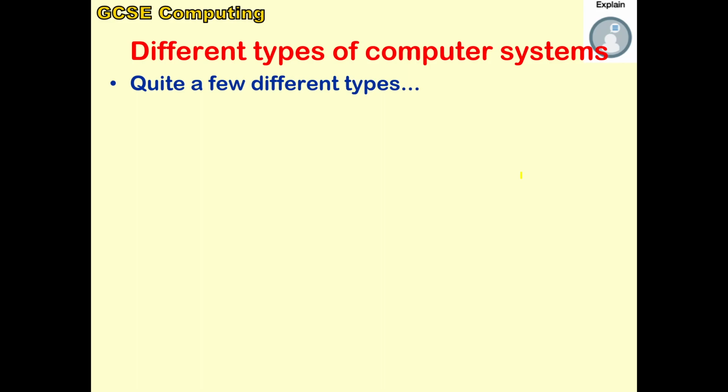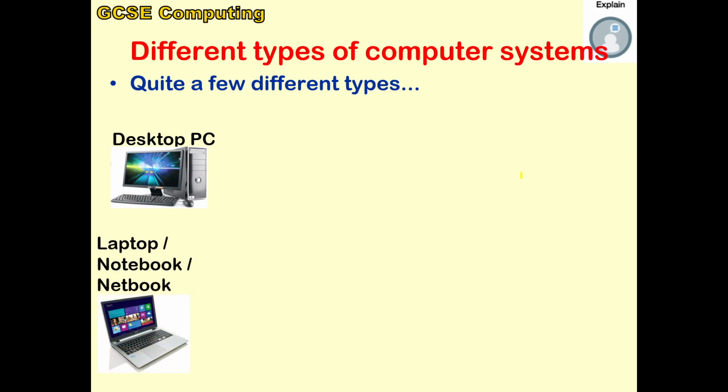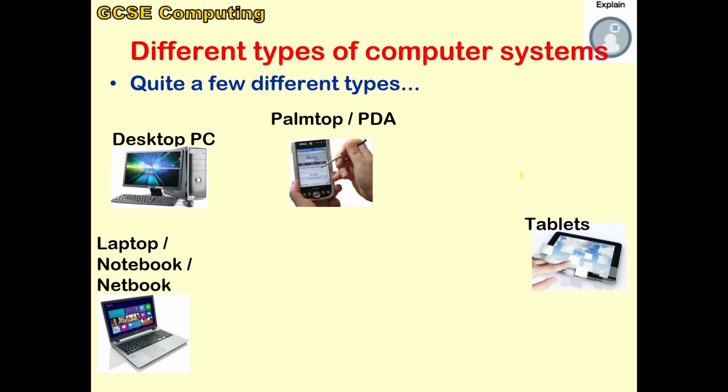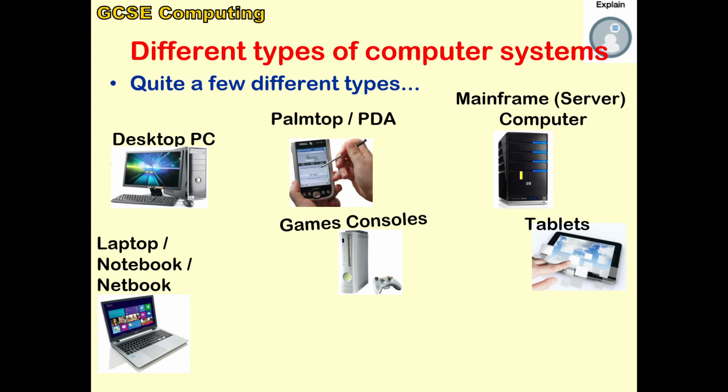There are different types of computer systems that we talked about when we looked at this. We've got the desktop PC, the normal PC we have in classroom, with a separate case and separate monitor and keyboard and mouse. We've got a laptop or possibly netbook or notebook, smaller versions, a portable version of a computer system. Tablets with touchscreens built into them, again portable. Palm tops or PDAs don't really get used that much anymore, but they're very portable. They have a touchscreen that can be used using the stylus. Games consoles, computer systems designed specifically for gaming. Servers, a very powerful computer that provides services to other computers, such as the server in school that stores your files and lets you log on.